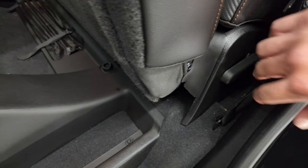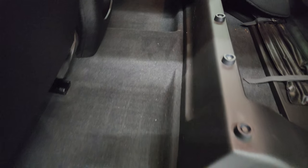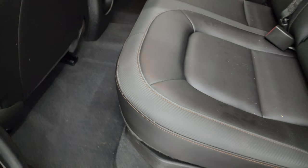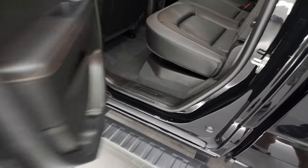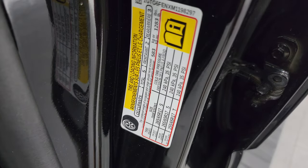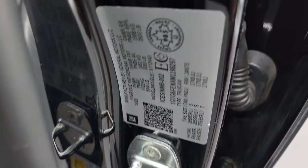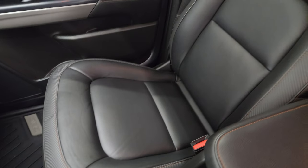These seats do fold up — you've got to have two hands to do it. There's a little lever right there that you pull up to get the seat up. There's a storage area underneath there and the carpeting is nice and clean back here. The seats go back down easily. Inside and on the bottoms of the doors, everything looks really good — I didn't see any corrosion on them. Let's take a quick look at the tire and loading information sticker.